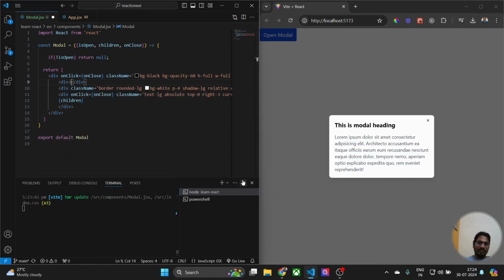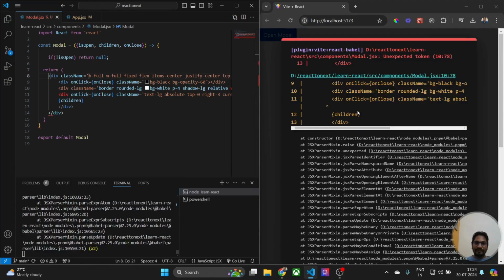This is something we call overlay, and inside this, I'm moving the onClick event and the background classes. From the main container, I'm removing the background.